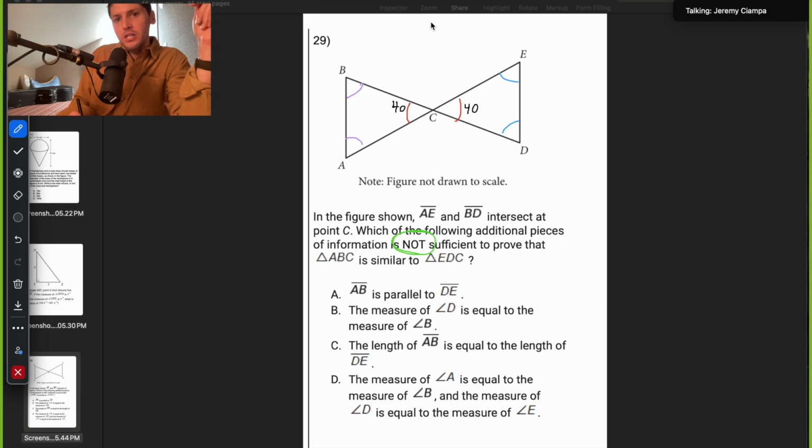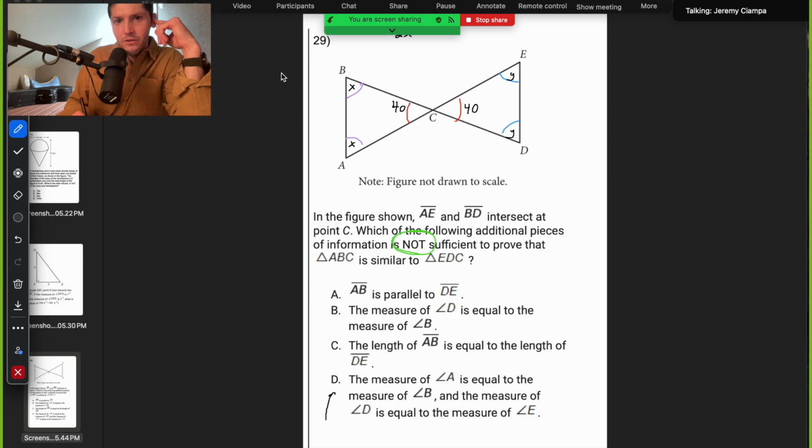Okay, well, I could do a little math to now figure out A and B. Since they are equal, you could call these both x if you like. And we'll call these both y. That's what answer choice D is talking about, right? The angles are equal. 2x plus 40 now.